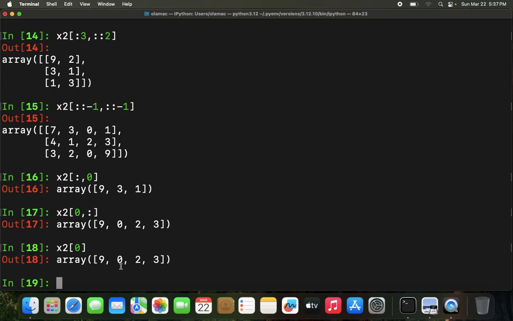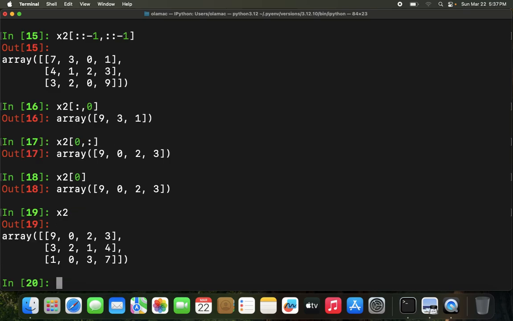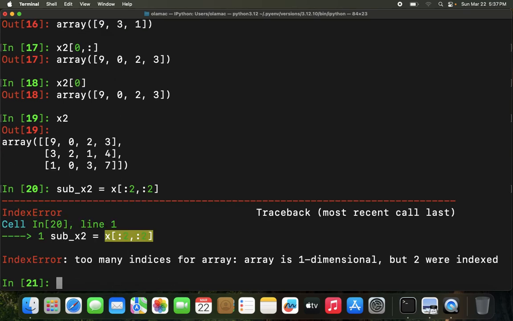I think this is better demonstrated than me just talking. So let's get our x2. So this is our x2, for instance. Much like we've been doing before, we can get sub x2, for instance. Let's do 2, and then 2. So we're getting the first 2 rows, first two columns here. Oh, what have I done?